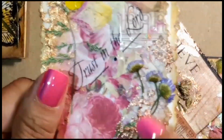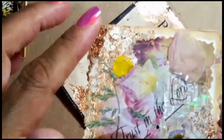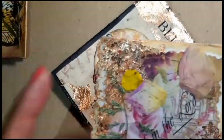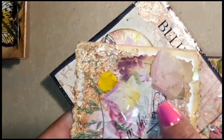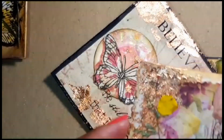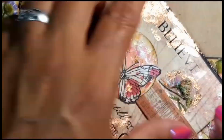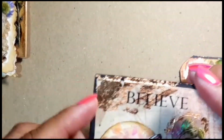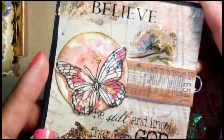Right here, there's mylar with the flowers here, the copper leafing, the fresh rose petals here, my Trust in the Lord sticker there, and again, I'll be protecting those fronts either with diamond glaze or with some contact paper. And maybe even with some, I don't know what. I don't know how I'm going to do it yet.